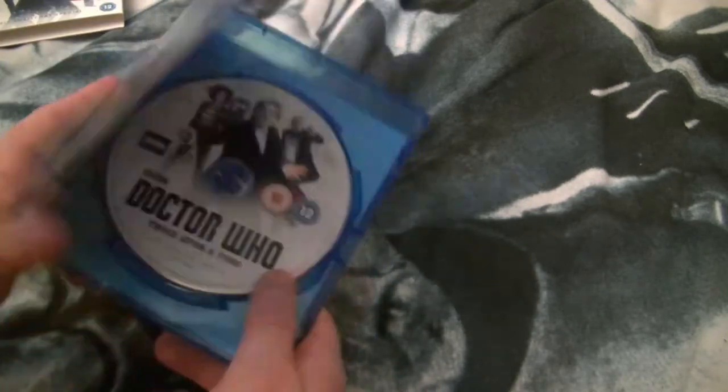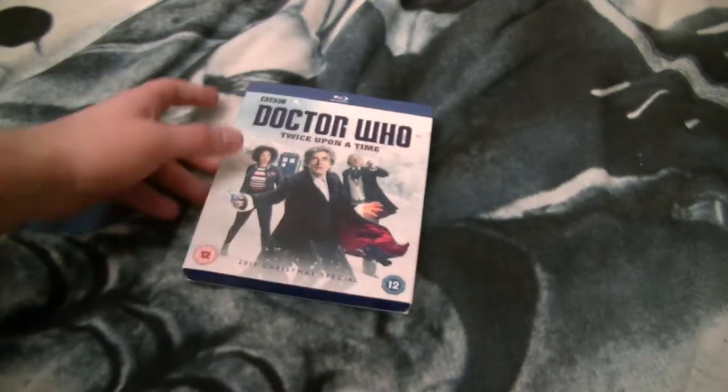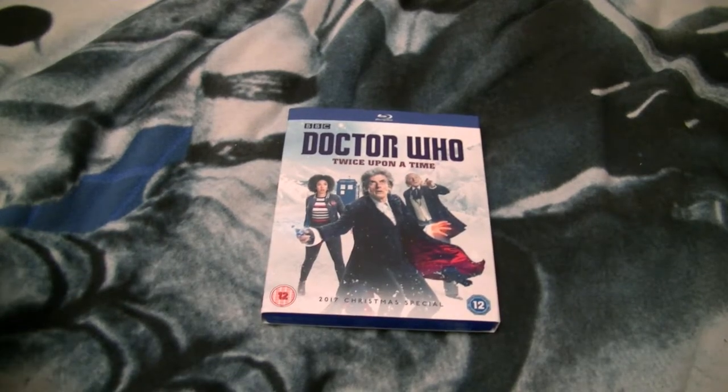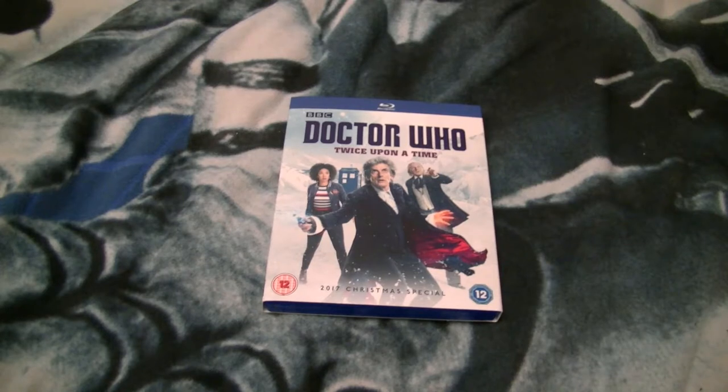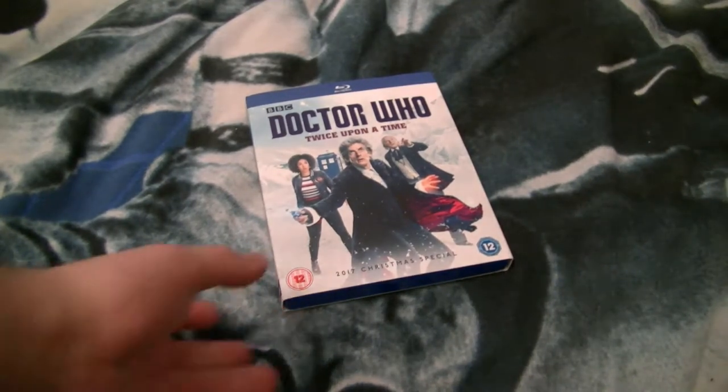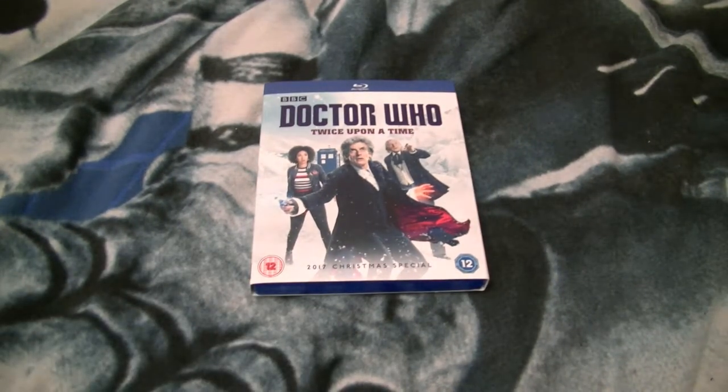There's not really much to say about this release. I thought the special was pretty good. The First Doctor is sexist in a couple of moments and his characterisation isn't that great — despite a pretty good performance from David Bradley, it's not quite the First Doctor. However, most of the other stuff was pretty good. It does feel a bit unnecessary, but I thought we wouldn't have got a Christmas special otherwise, because Chris Chibnall didn't want to do one. I know some people aren't so keen on Christmas specials, but quite a few of us like them.